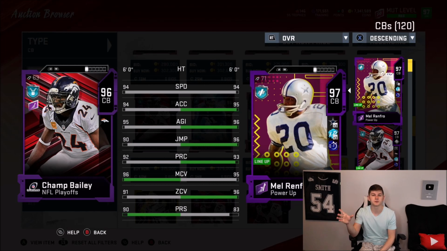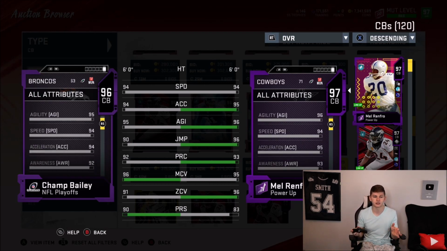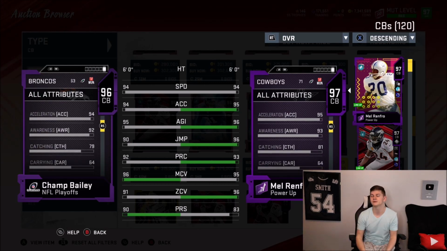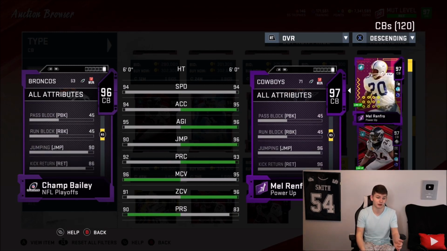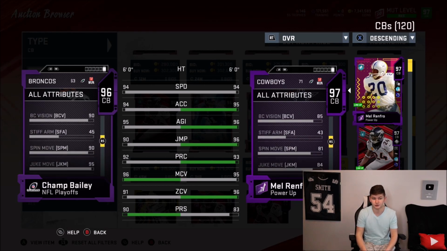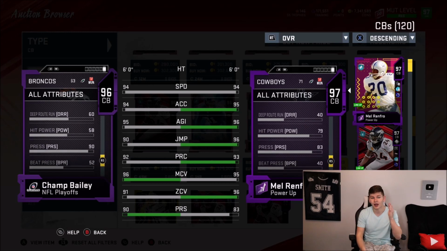Now you can see him compared to Mel Renfro, so I had +1 to everything with Champ Bailey. And the thing is with Champ, of all cornerbacks most likely to get an Ultimate Legend upgrade that are available at 96 overall, or just in general, the players that are available to get an upgrade, Champ Bailey is more than likely going to end up getting himself an Ultimate Legend card, right? He's going to get an Ultimate Legend. It may be a little bit, but it's more than likely he's going to get one. He also has a 90 jumping, a block shedding of a 48, and of course a hit power of a 58.